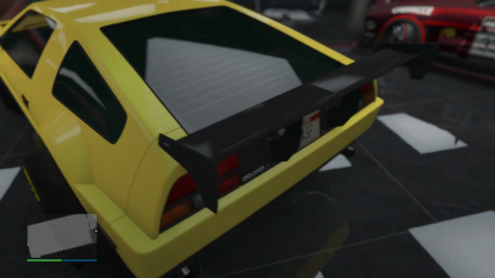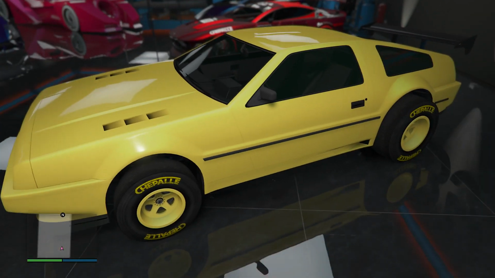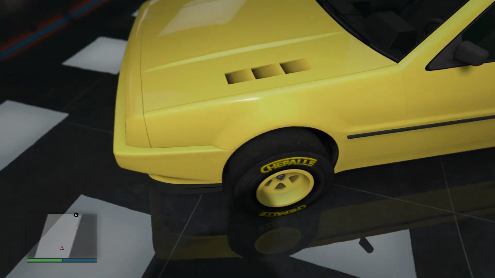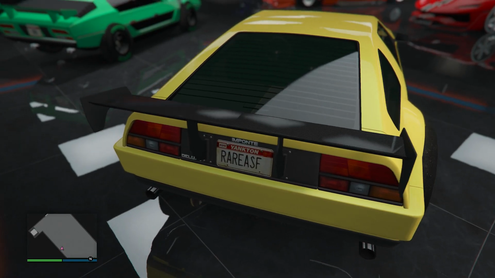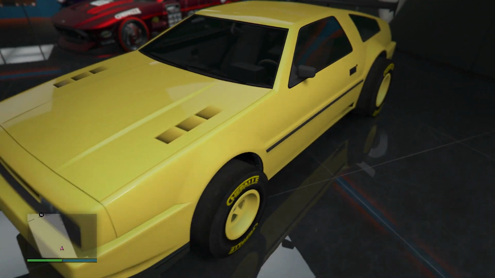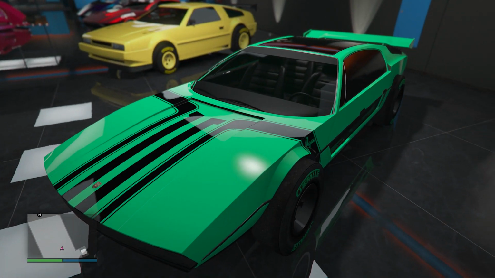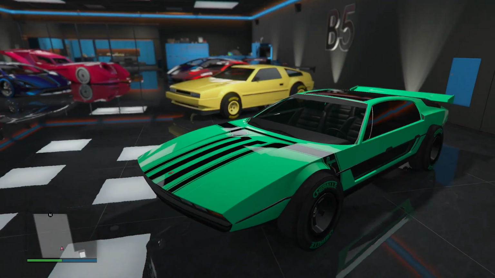Next up is the Deluxo right here. I went with an all secret gold design, the secret gold paint job, yellow branded secret gold F1 wheels, and then "rare as F" on the Yankton plate on the back. Nothing too crazy about this car, but I mean, it's hella expensive. And speaking of expensive, I think the Toreador might even be a little more expensive than the Deluxo.